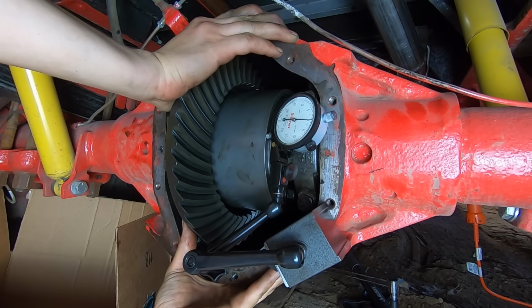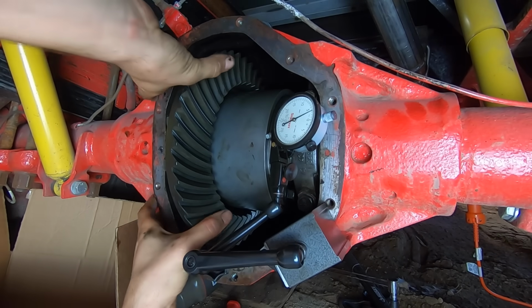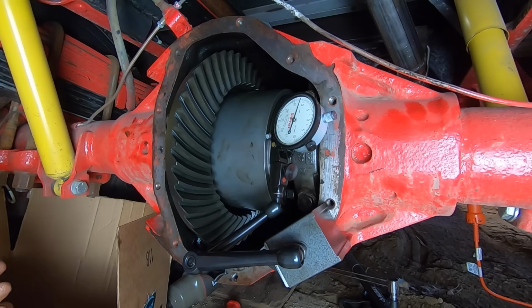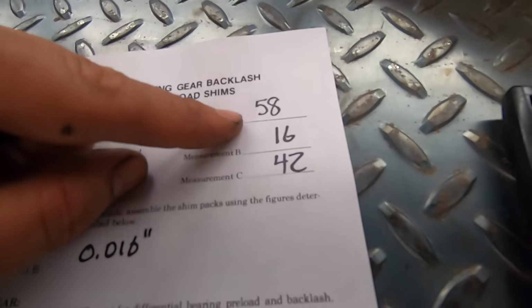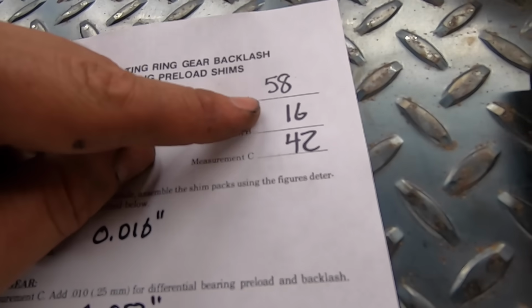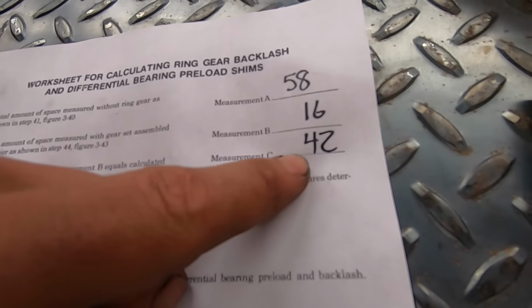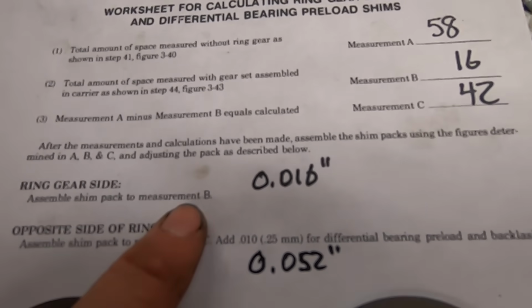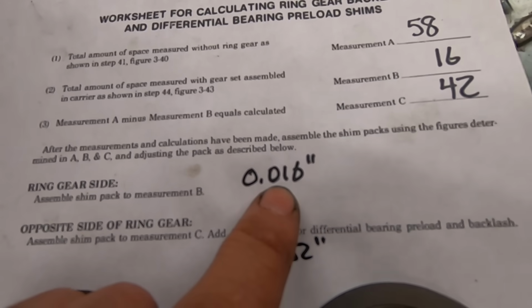With the ring gear installed, we got 0 that way, and then this way we have, that's about 16 actually. So we'll say 16 thousandths of an inch. All right, so we got 16 thousandths in there. C is equal to A minus B, so that's 42. And so the ring gear shim pack is going to be equal to measurement B, so that's 16 thousandths.